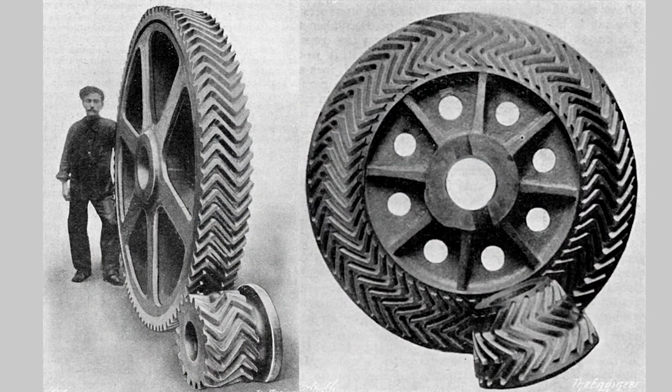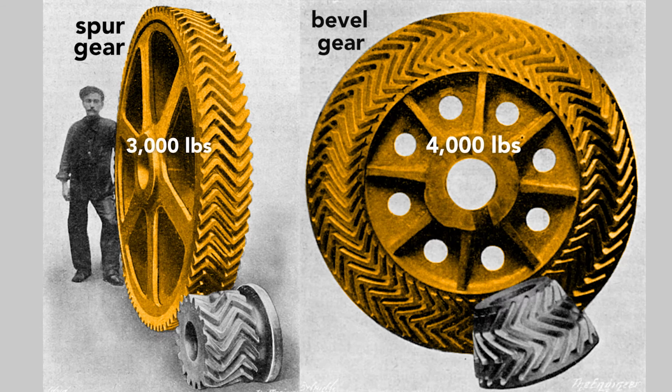The ships were steered using these helical gears. Each ship had two sets of both the spur gears and the beveled gears. These massive gears are nearly 6 feet across, made of solid steel, and each weigh thousands of pounds. Notice the herringbone pattern on the teeth. This pattern allowed a tight engagement of the teeth and resulted in reduced vibration transmitted to the rest of the ship. Altogether, the gearing on the Titanic weighed about 7.5 tons.